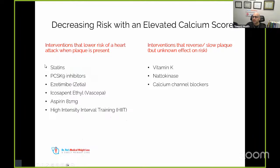And the reason why we have outcomes of the top 4 is because drug companies know they can make billions. So it's kind of a setup. But I like Vascepa because most people don't eat enough fish, and it's basically purified EPA, and it's been shown to reduce soft plaques in serial CCTAs.